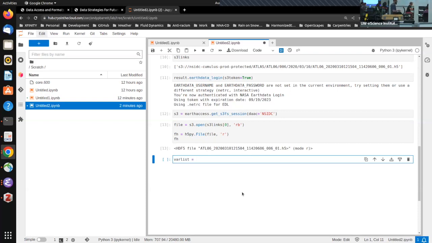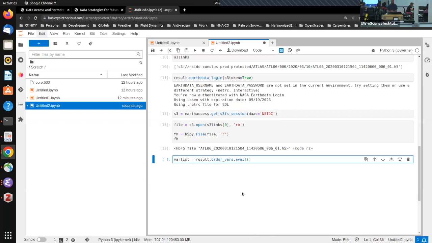We had a question about how we get a full listing of the variables. So we can use IcePyx and the result object, vars.avail.